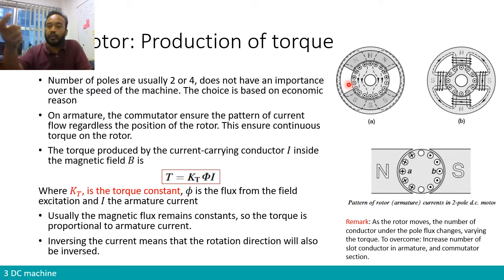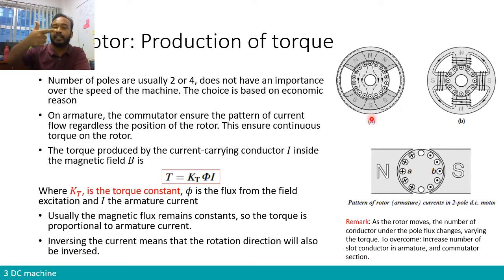Because we know the magnetic field, we are going to consider that the magnetic field created by the field winding is going to be constant. For example, we'll take this case over here. So this is a 2-pole machine, this is a 4-pole machine. The principle is the same. Let's have a look at the 2-pole machine. If we have the 2-pole machine where we have the north side of the magnet on top and the south side of the magnet at the bottom, we will have the magnetic field usually pointing from south to north. So the magnetic field is pointing upward.